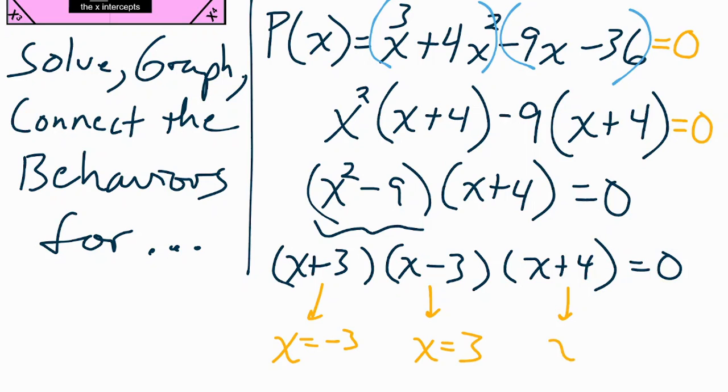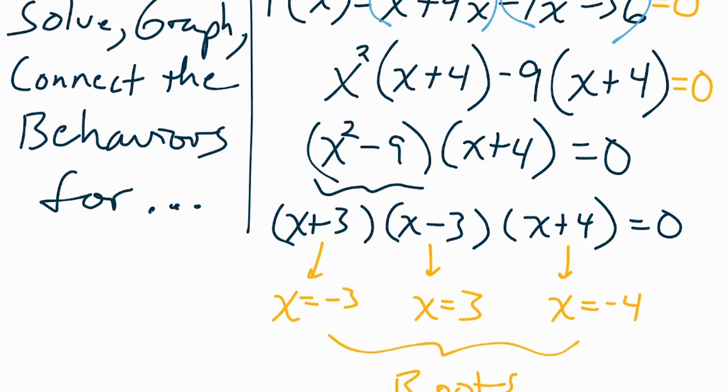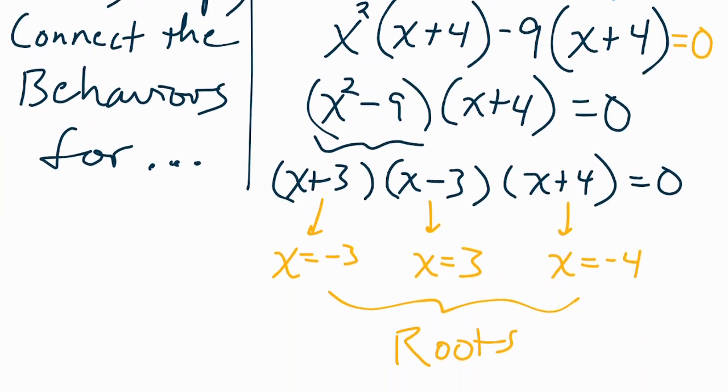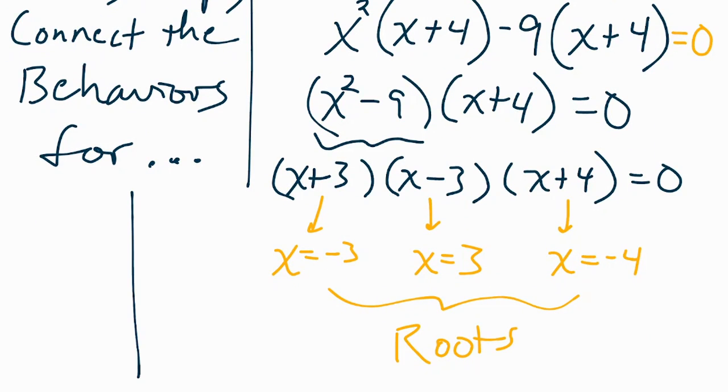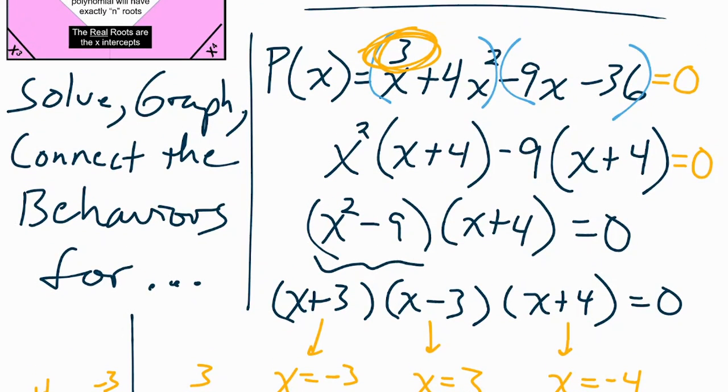Now when you solve each of these and you find -3, 3, and -4, you have just found what's called the roots. There's 3 of them. Oh good, there were supposed to be 3 of them, right? That's what the fundamental theorem says. Can you tie this all together with a cool graph? Notice I'm putting the roots on as the x-intercepts. It's really a good thing to do first.